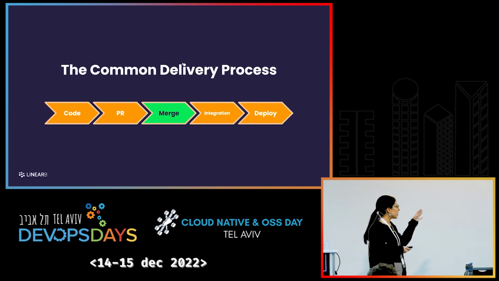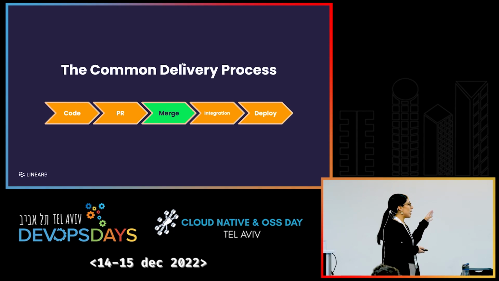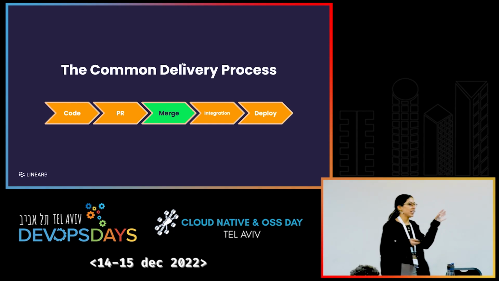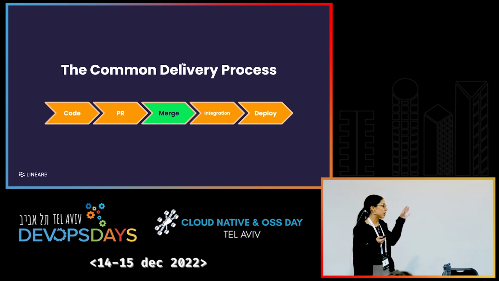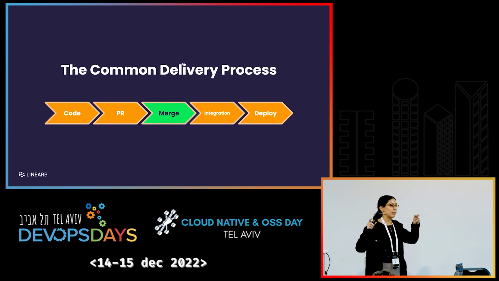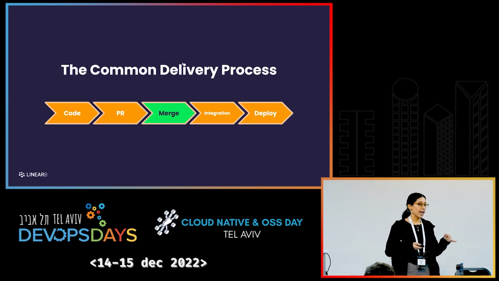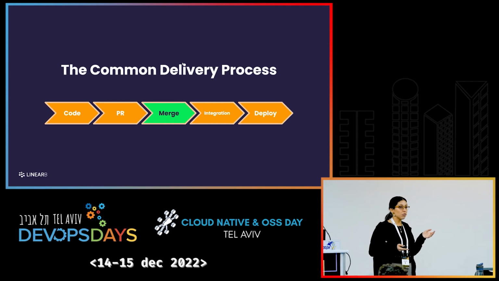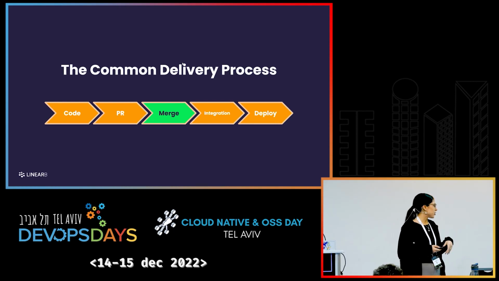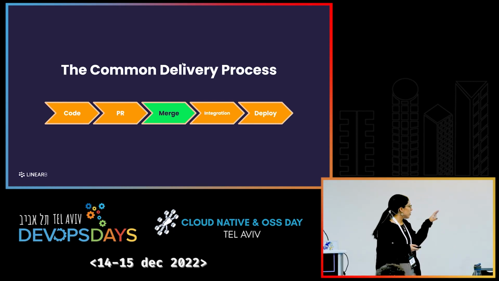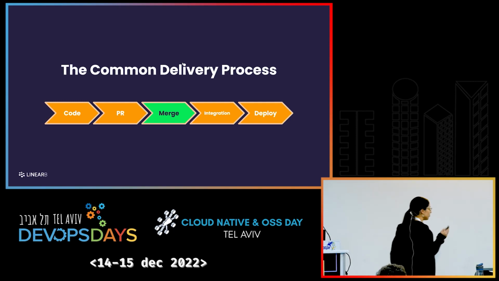So this part is really short, but we want to encourage getting to this merge part as soon as possible when we are coding and handling PRs. You don't want your approved PR to be hanging around for a long time. Otherwise, you might get code conflicts or things like that you don't want to handle. So just make sure you get to the merge part as fast as you can, because this is a really easy part in the process.